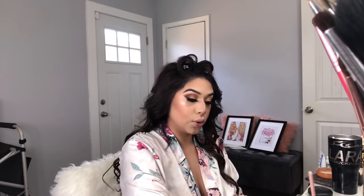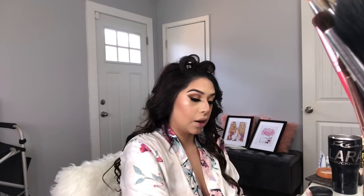Just came back with food so we can eat right now. We got us gorditas. I'm so hungry.